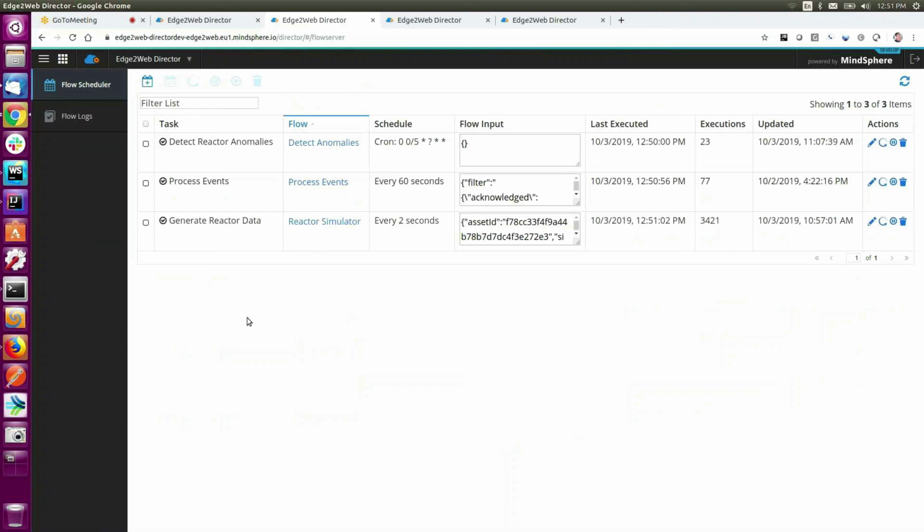All right, thank you very much. Hopefully everyone who's watching this can take away that even though we're showing a simple use case here, we have a couple of flows that are complementary to each other, each operating independently on their own schedules, doing work that is important to monitoring assets and notifying human users in situations where problems may be occurring.